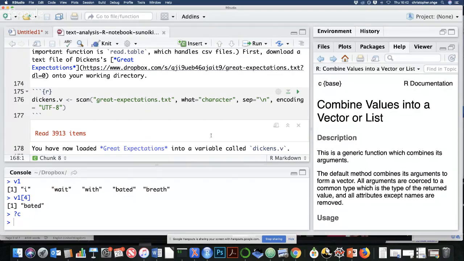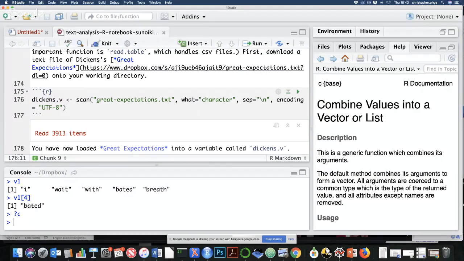So to get started on our first quick text analysis, I want you to download a TXT file of Charles Dickens's Great Expectations. And what we're going to do here is create a vector called Dickens.v. I put .v in there because I just want to remind myself that this is a vector.